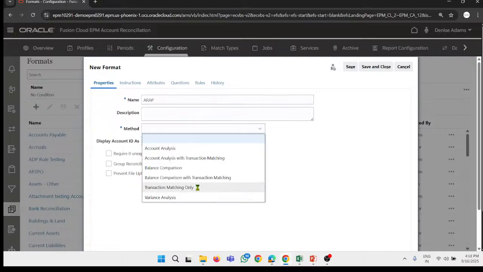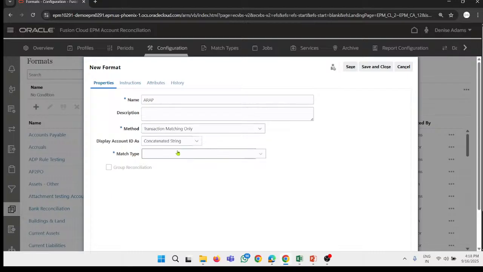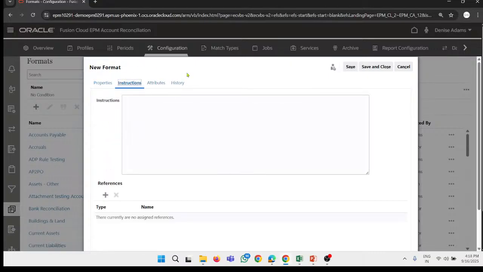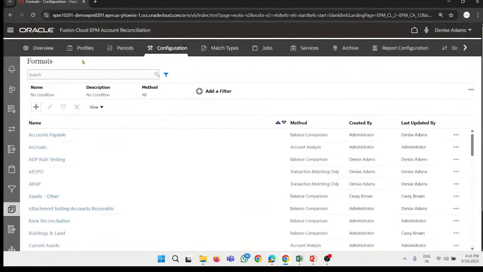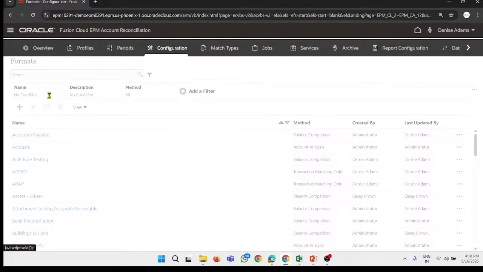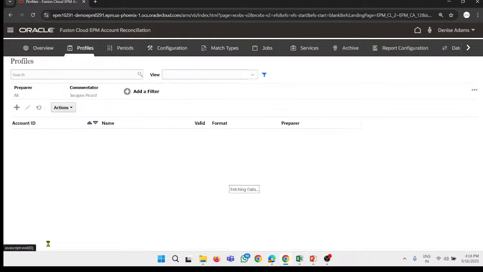Method is transaction matching only. Match type is ARAP. Okay, nothing else we will be giving in our format. Instruction, there is no need of instruction. Attributes, fine.